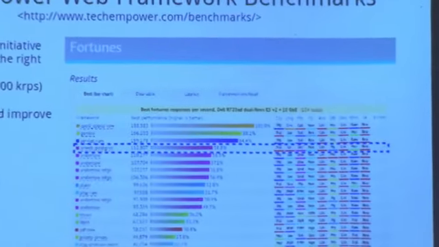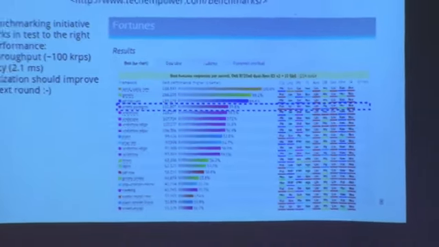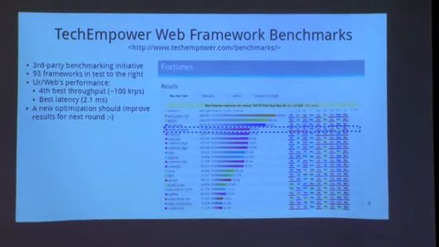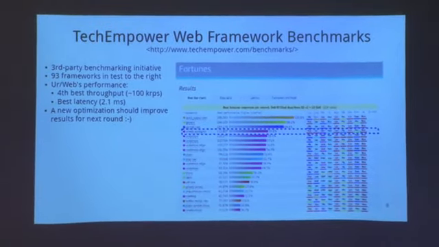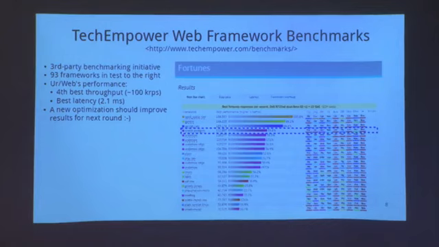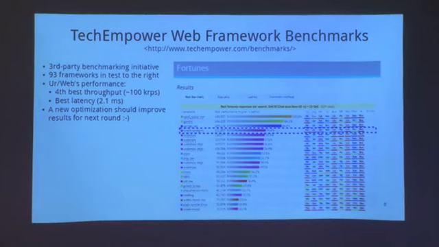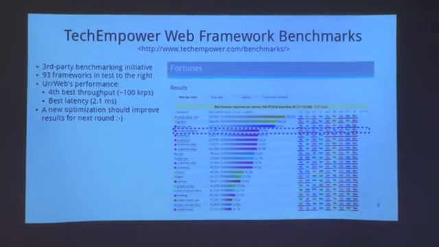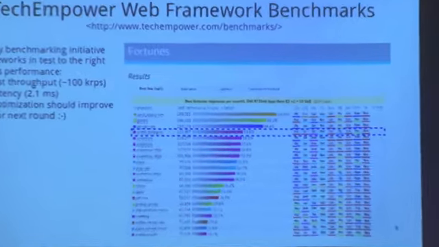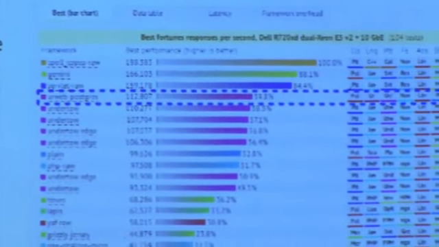Here's a quick plug for this web framework benchmarking initiative that is run by a third party. This is a screenshot of the results in the most recent round, where a number of different web programming tasks were completed in many different frameworks, and they were compared pretty much exclusively on performance so far. And here you can see URWeb sitting at 4th out of about 60 frameworks on this benchmark. And there's been some improvements to the URWeb compiler since the screenshot was taken. I expect in the next round it'll move up a little bit higher.